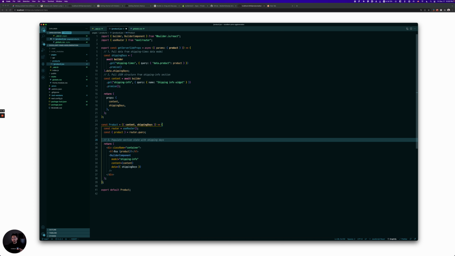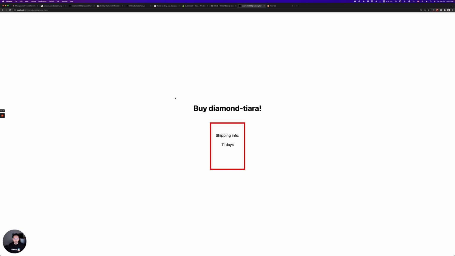So we're doing 2 fetches, and then we're inserting the results of one fetch into the results of another, basically. And that's how we can dynamically render this.